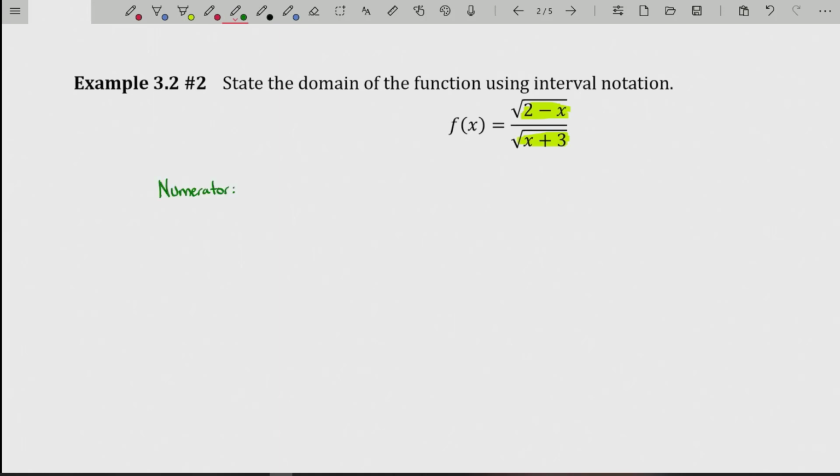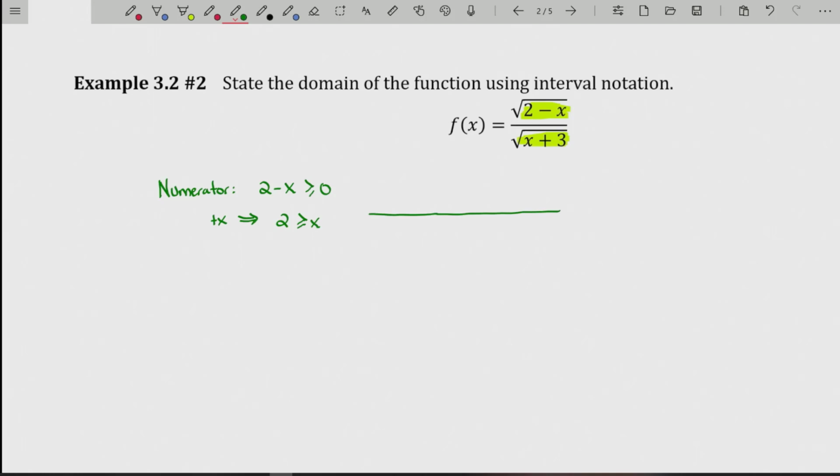So for the numerator, we know that 2 minus x must be greater than or possibly equal to 0. Notice how I'm doing it this time. In the previous problem, I was stating what x could not be, but I told you at that time, you could also have stated what x could be. So that's what I'm saying here: 2 minus x has to be greater than or equal to 0, because it's underneath the radical. So that's another way you could do domain problems. And of course, just by adding x to both sides of this inequality, we get that 2 must be greater than or equal to x.